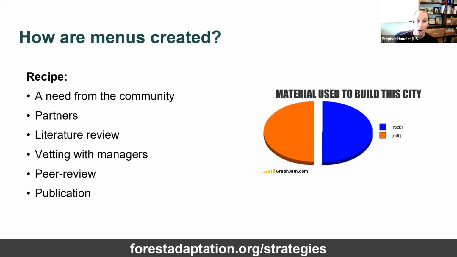All of the adaptation menus that NIAX has created have gone through a formal peer review process. Regardless of where they end up getting published, we think it's important to maintain that rigor. And then they have been published in a variety of outlets, either as Forest Service general technical reports, like Courtney already mentioned. In some cases, they're published in scientific journals, and we try to find a journal that people working in that field will recognize and use. And in some cases, they're published through the USDA Climate Hubs. So anyway, just a little commentary on how we've created these menus in the past. I'm happy to answer questions, or folks in your breakout rooms can talk about the specifics of how one particular menu was created compared to the others.